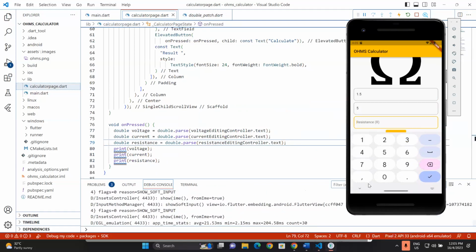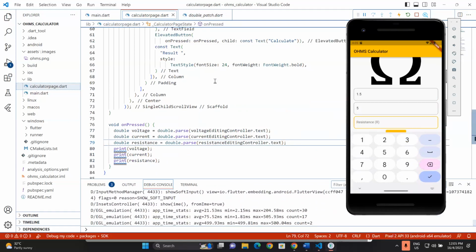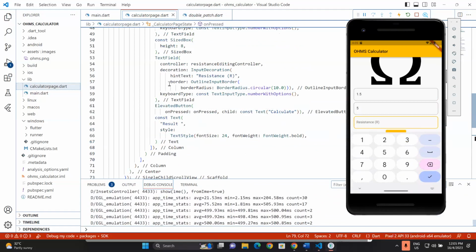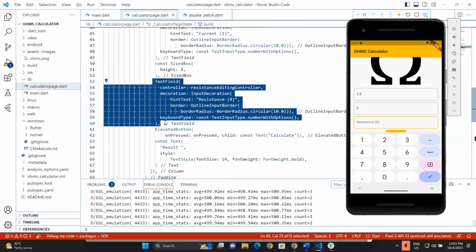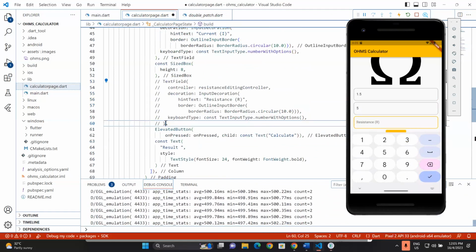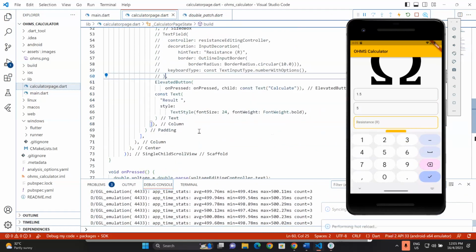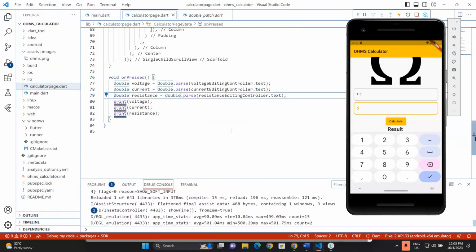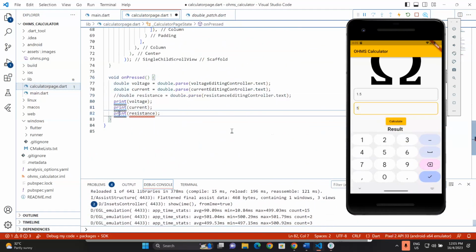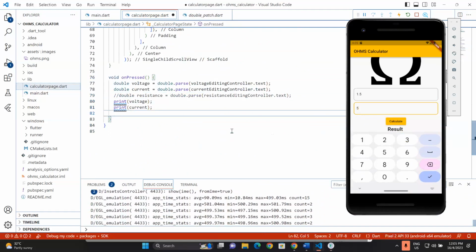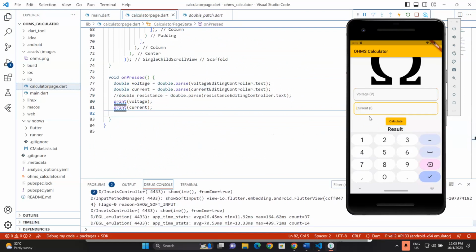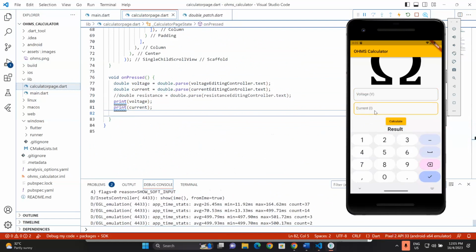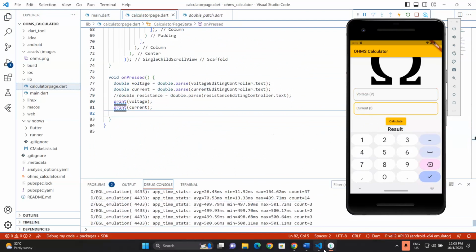So let's say you want to get just the resistance value. I'm going to disable the resistance input first, which is down here, so I'm going to remove that. This one is also the same, we're going to remove that for now. We're just going to use two values, and then we're going to get the resistance value from there. So we do have the V value and the impedance value.